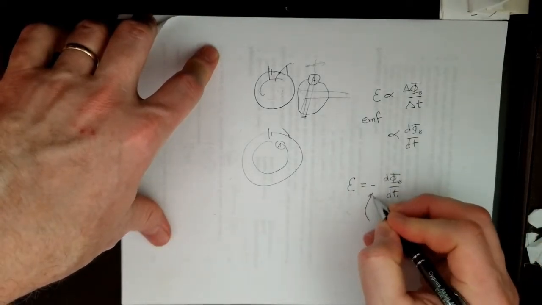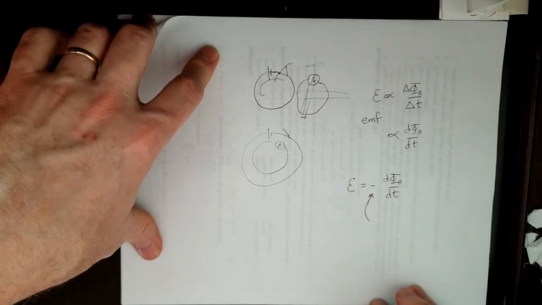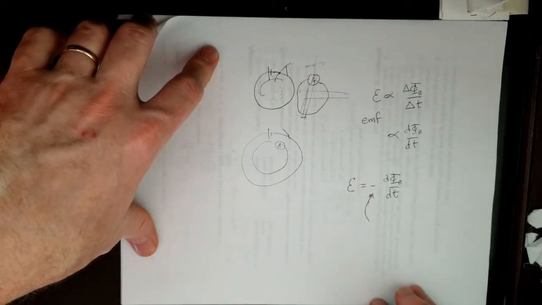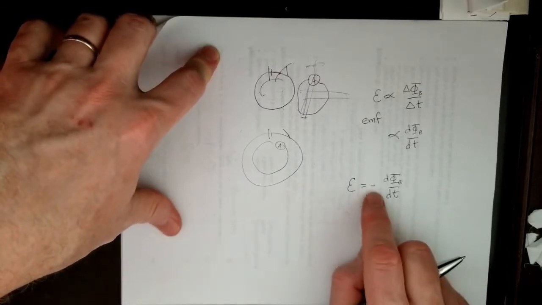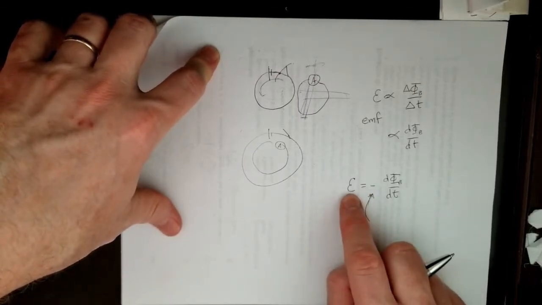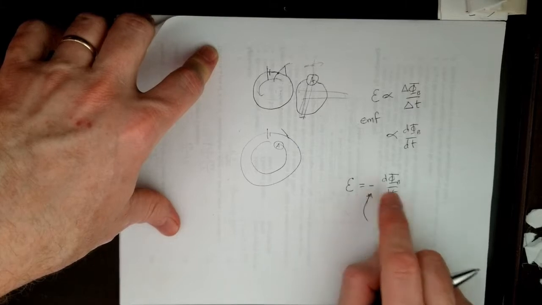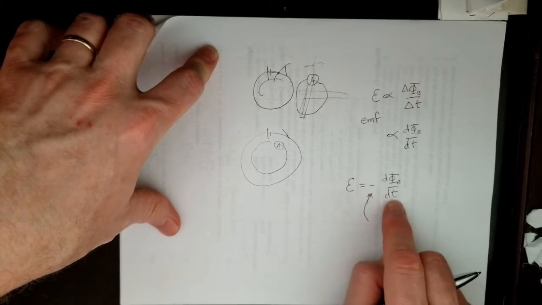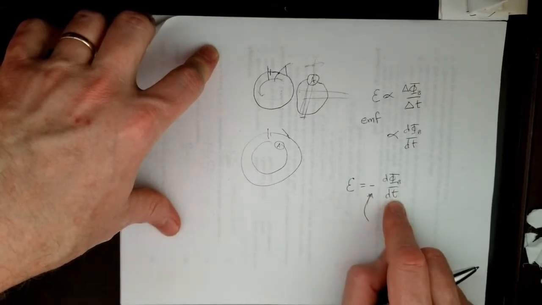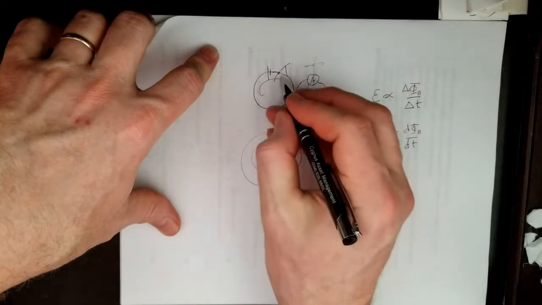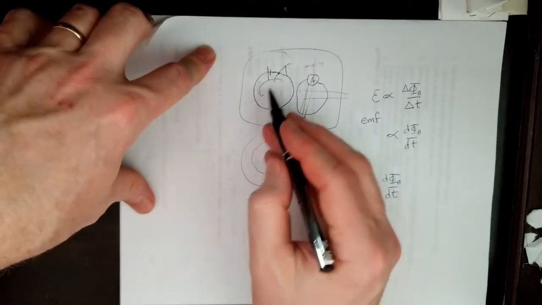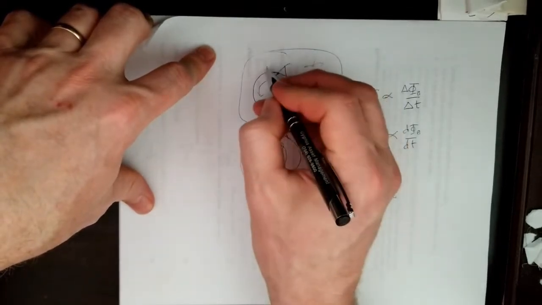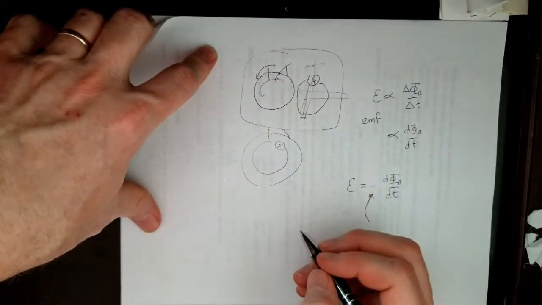This negative sign is the part of the model that basically describes why nature hasn't killed us. Let's think about that. This minus sign is telling me that the voltage that is produced is opposing the change in the magnetic flux. So if I connect the wire here, let's look at this scenario in this situation right here. If I connect the wire, I suddenly create a current going in a counterclockwise direction.